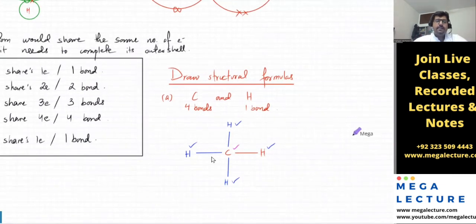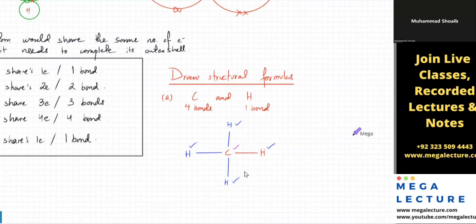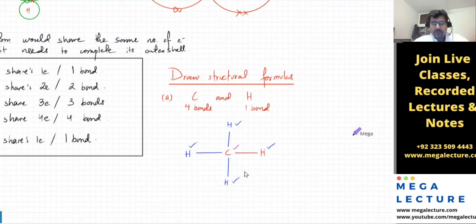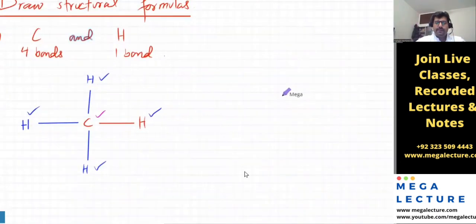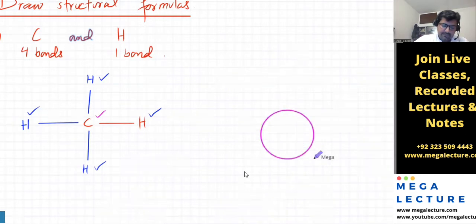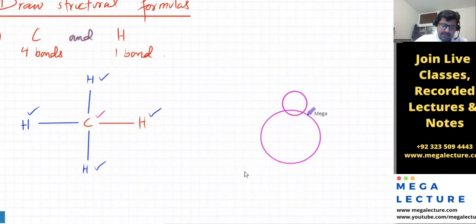So this is what the structural formula of a molecule between carbon and hydrogen would look like. Is that clear? Yes, sir. So start with this. Drawing the dot and cross diagram after this is easy. Now you know which circle to place where. You know the carbon is in the middle, and the hydrogens, there are 4 of them, on the side. So now you're not going to mess up the dot and cross diagram at least.